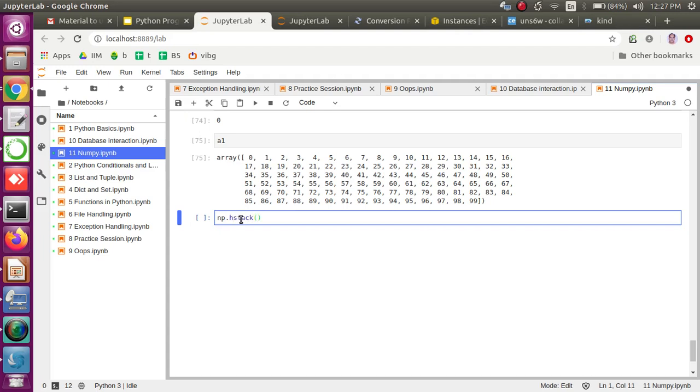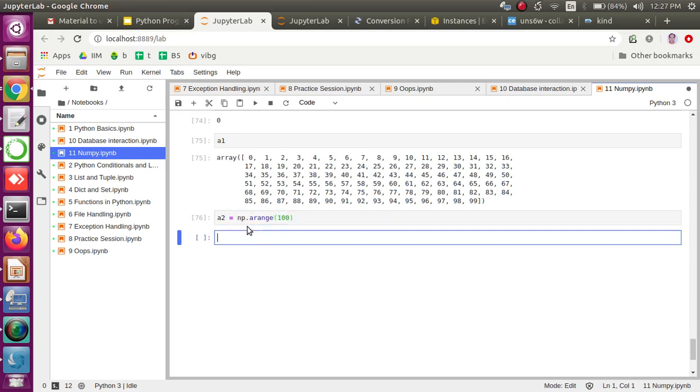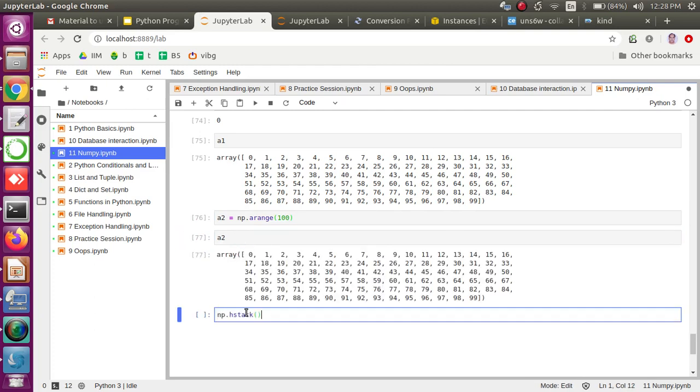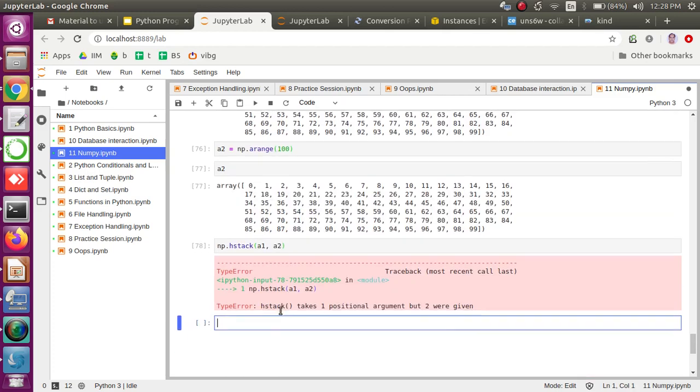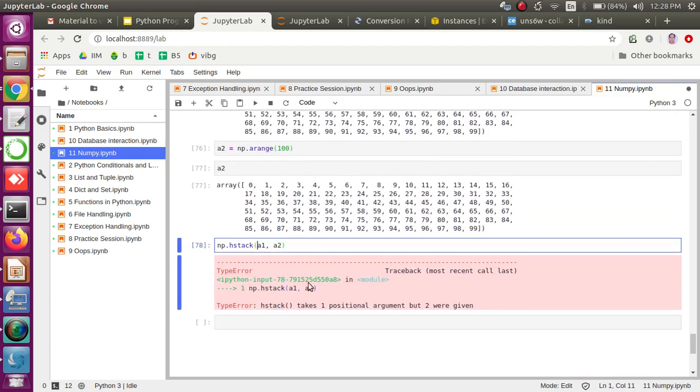There are some functions we can use to stack. Maybe I will create one more, a2, with np.arange, before I use this hstack. So I got a2 as well, right? Now I have a1 and a2, and let me use hstack. I will use a1 comma a2, and it expects one positional argument, so I think I can use a tuple here.